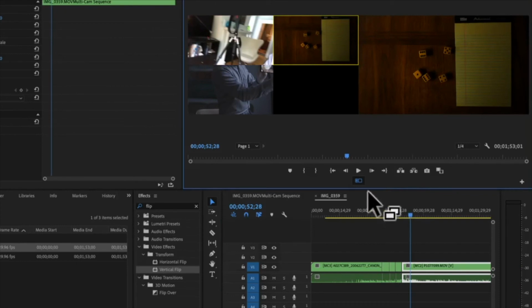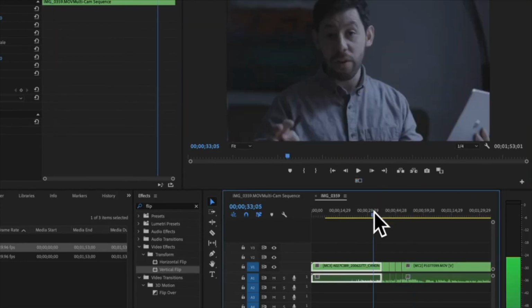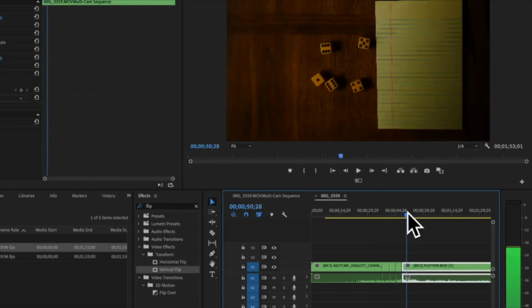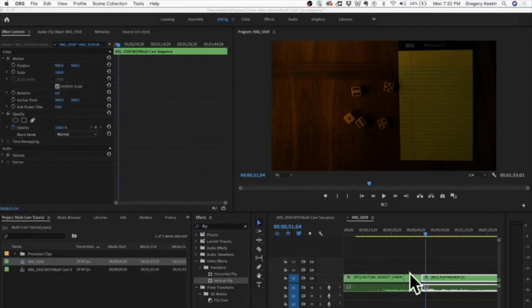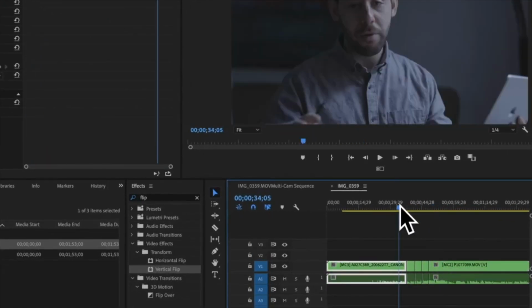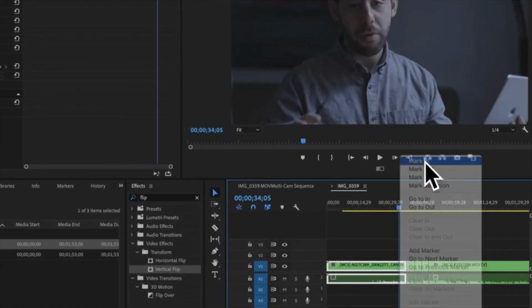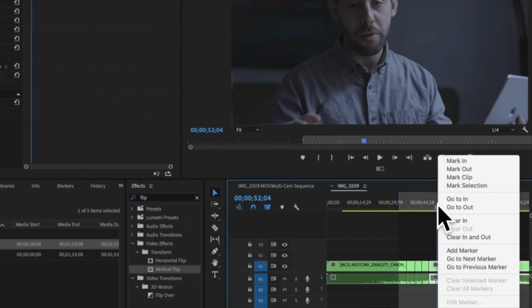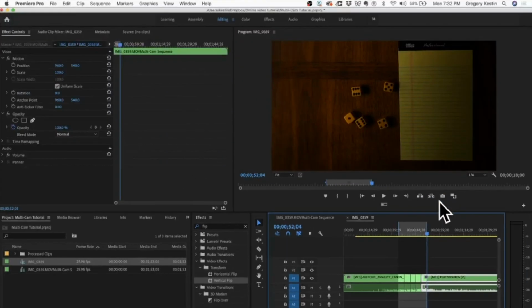Now you can hit the icon to turn off the multi-source view. For any part of the timeline, all you'll see now is just the video that you selected. Now let's export this section of the timeline that we've changed. Put the playhead at the beginning of the section, right-click and click Mark In. Put the playhead at the end of the section, right-click, and click Mark Out.